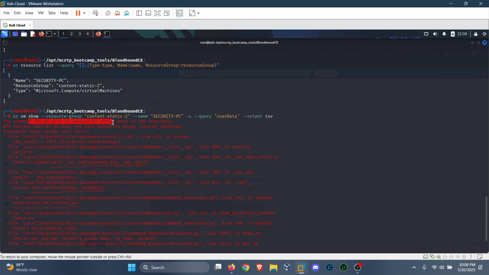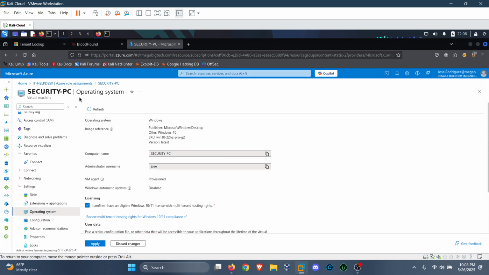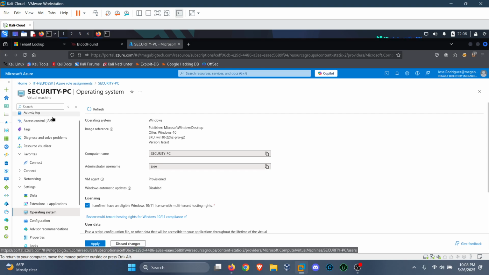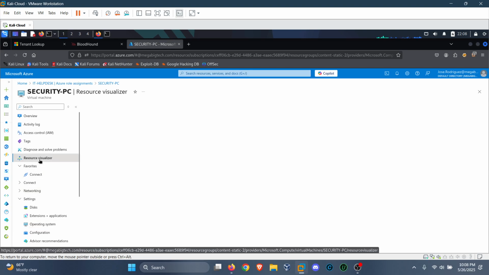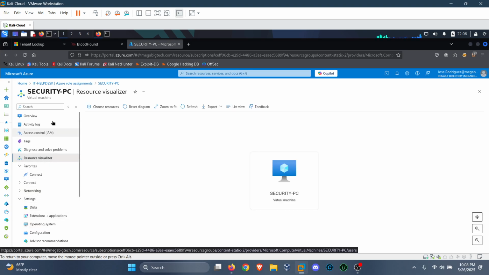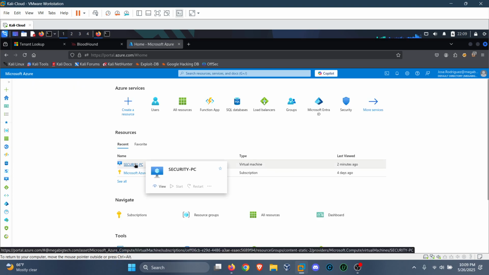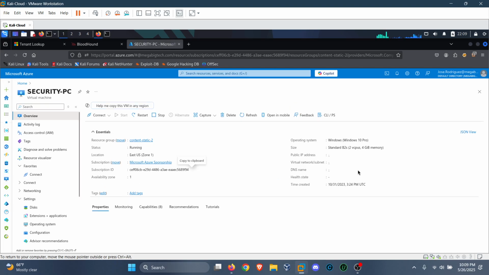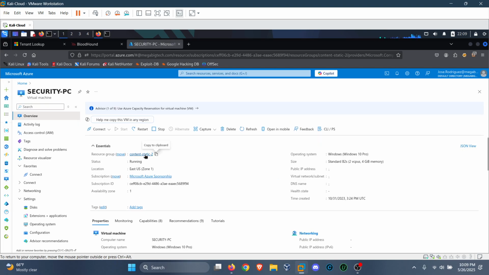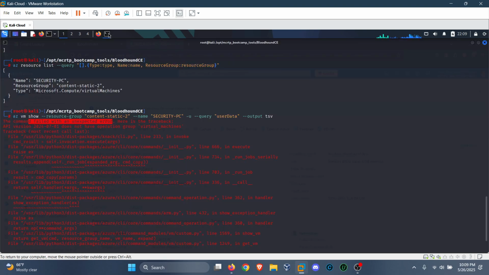The command fails with a traceback error. Is this the right resource group? Administrators, it's definitely not it. Yeah, resource group, this is it.